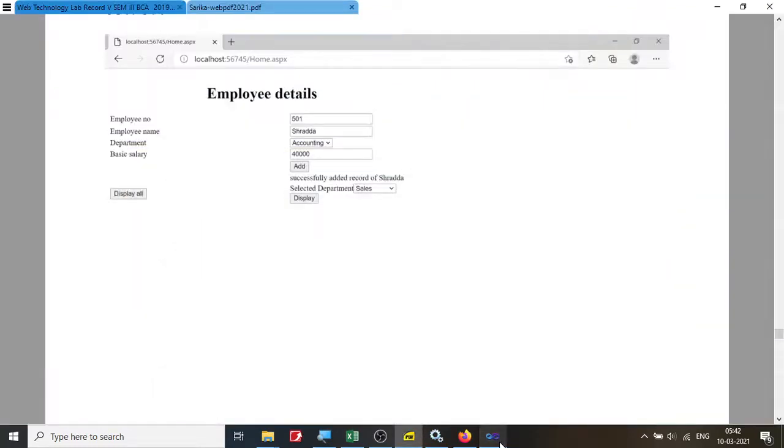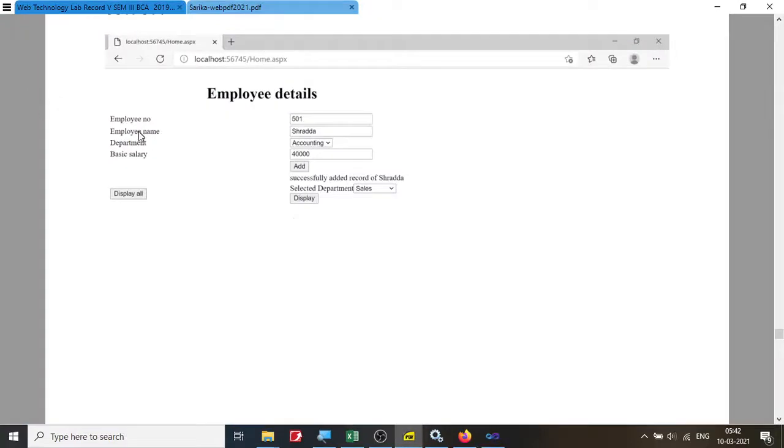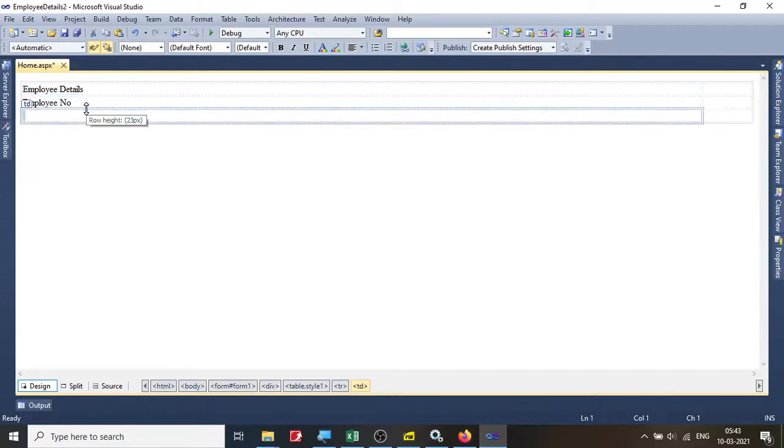The first thing that we need to do is show the employee details. So I'll put a heading, employee details, and then I have the employee number, employee name, department, and basic salary. Employee number, I'll make it short.